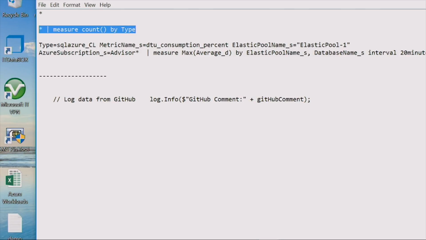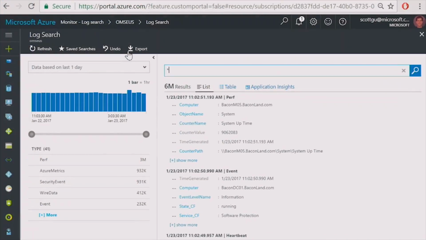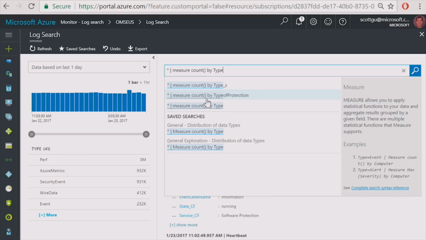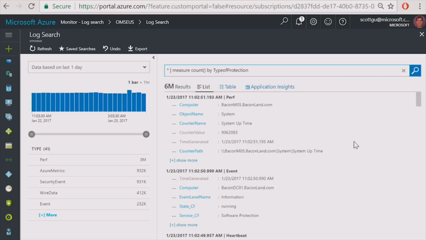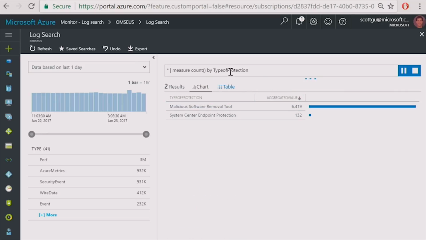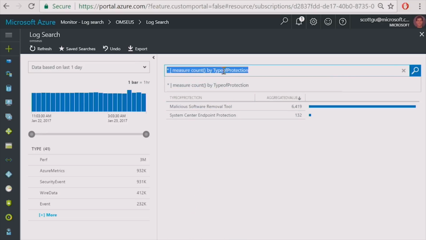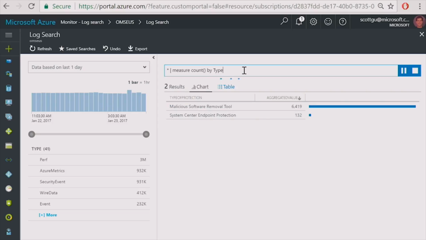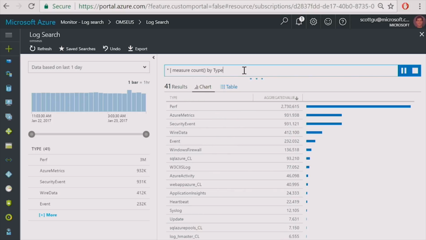If you want to see all the different types of entries that I currently have configured to bring back, I could change this query. Here I'm basically searching for the type. Oh, and I did that wrong. I did autocomplete, so I'll just search it by type, and you'll actually see, instead of just one type, I can actually see all the different types that are coming back. So I have 41 different types of log entries in my log files, and you can see that full list of them.